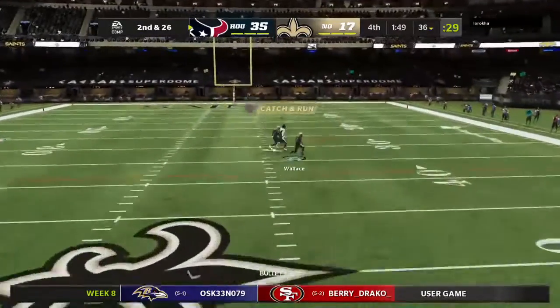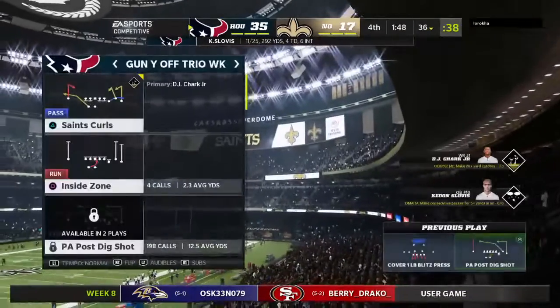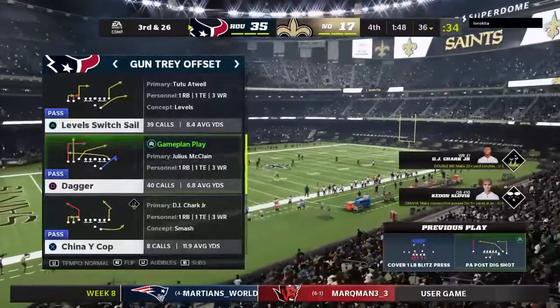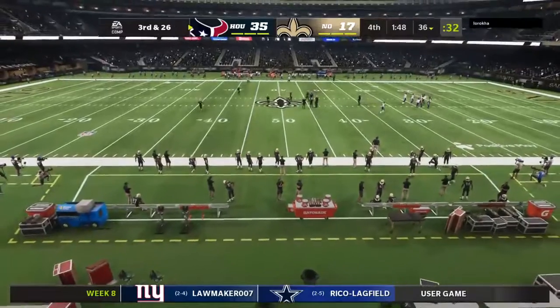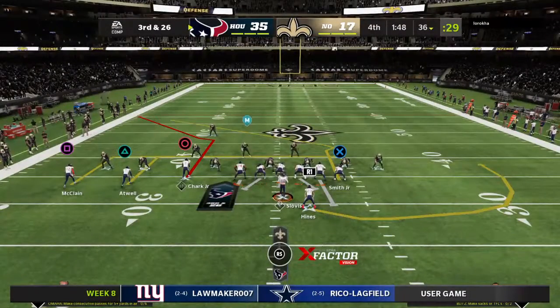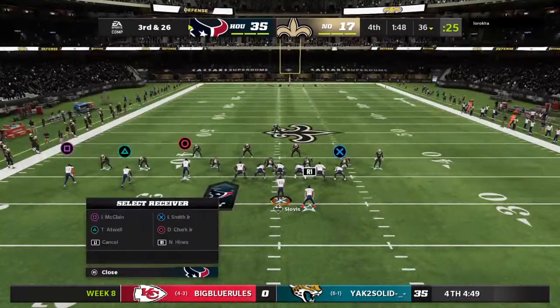That one looks like he'll throw here. And he'll let this one go deep for Chark. And that will be incomplete. Tried to dial up the long one way out there, but it'll be 3rd down. Finally, a good play there defensively on the deep ball. The secondary has had its struggles this entire game. Offensively, they've had their way with them. An incomplete pass on that last play, and that means they'll need to come up with something here on 3rd down.